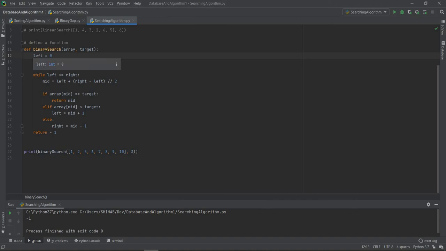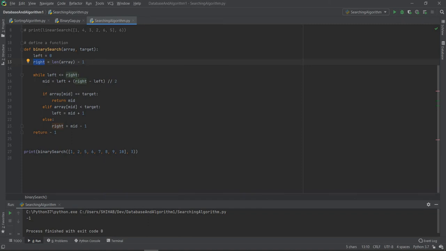We divided our array into two parts, left side and right side. We don't know how much will be the left side, so initially we define 0. For the right side we define array length minus 1, because array counting always starts from index 0. So if we input 8 numbers, then it will go 0 to 7. So for getting the actual value we have to use minus 1.